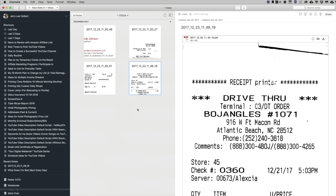Now, you can utilize different types of systems. Some people use Dropbox and just store everything there. But whatever it is that you choose to do, try to find something that syncs to the cloud. Now, of course, there are a lot of people out there who say it's not very secure and this and that. And that's fine. If you're one of those, sure, save it on your local drive and just make sure you back it up. That's the most important thing.